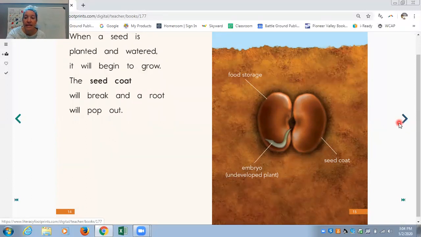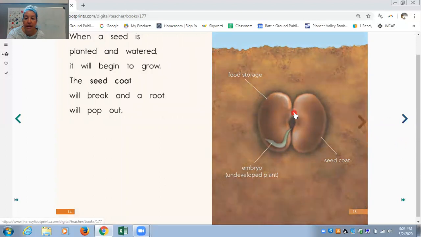And so this seed here has different parts, and the author is showing us the parts of the seed. It looks like they've actually cracked the seed open. So I can see one half of the seed here, and I imagine they flipped it open so you could see inside of the seed. What you would see if you were just looking at the seed would probably be just this side right here. You wouldn't be able to see what's happening inside.